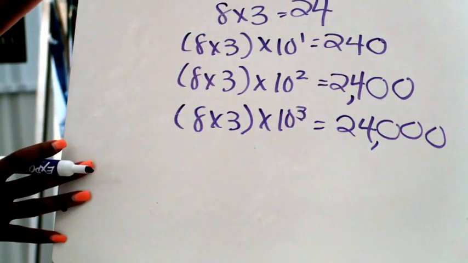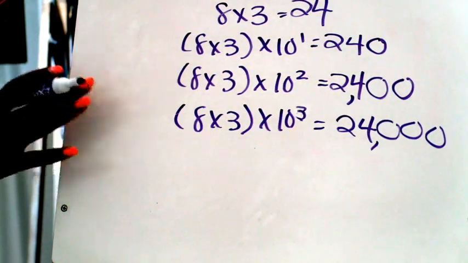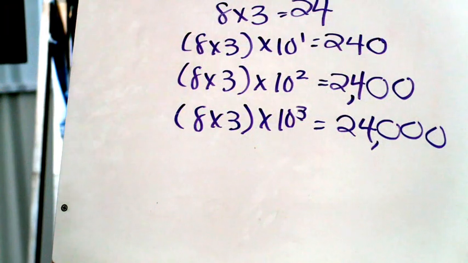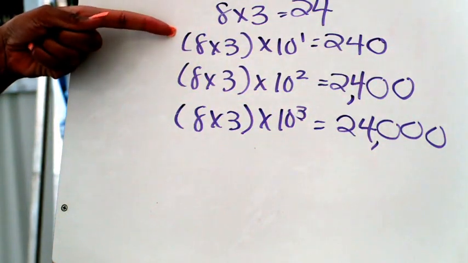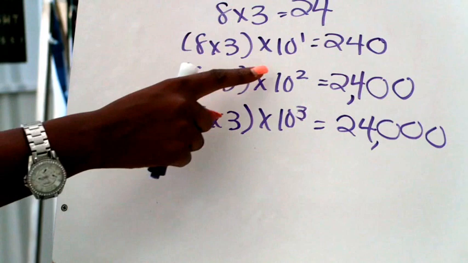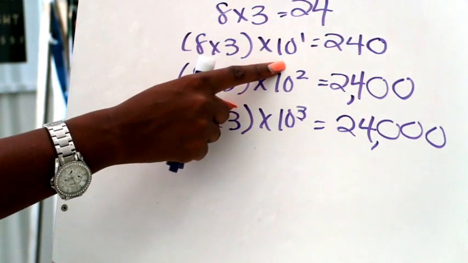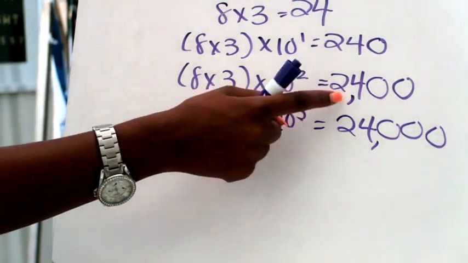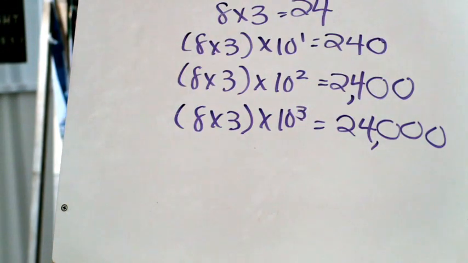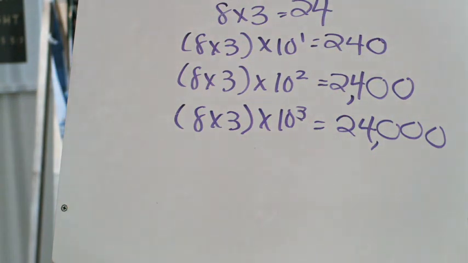So that's how you're going to do your homework tonight. So when you realize what they're doing for you, it becomes quite easy. So as you're completing your homework, that's what I want you to focus on. First, look at the problem they're giving you, solve the basic fact that they set out for you. And then each time you're solving the basic fact first, then asking yourself, what power of 10 am I dealing with? Or how many zeros are going to be in that power of 10? And add your zeros to the product of your basic fact, making sure to include your commas wherever you need them. So I hope that helps you. And I'm going to flip the camera around and give you some closing thoughts and we'll be done for the day.